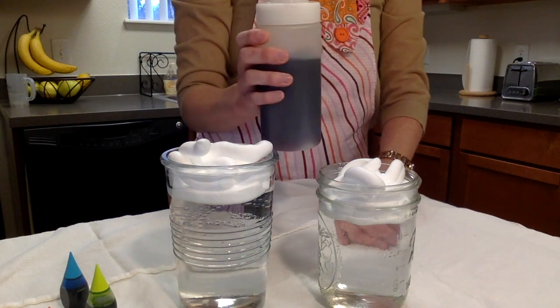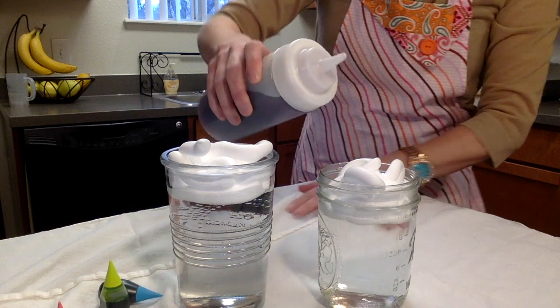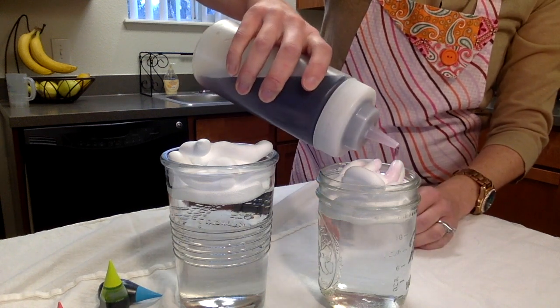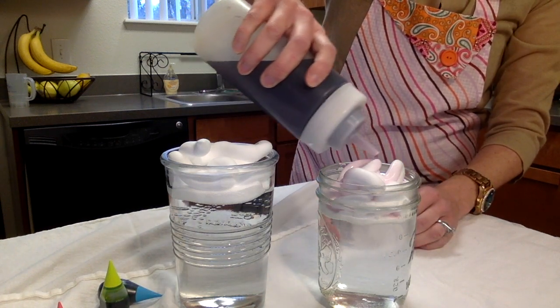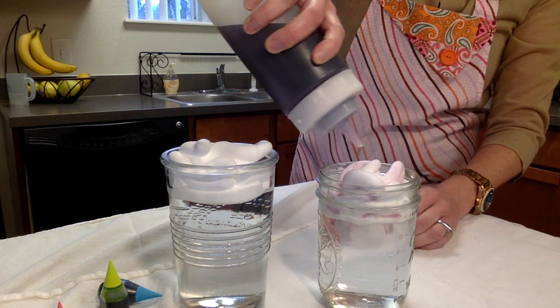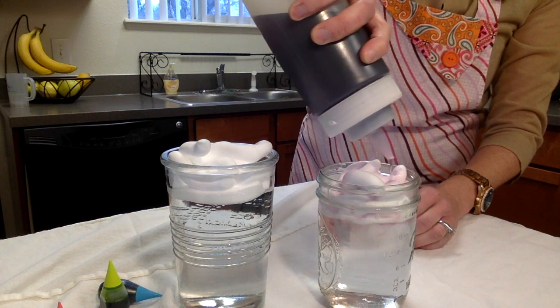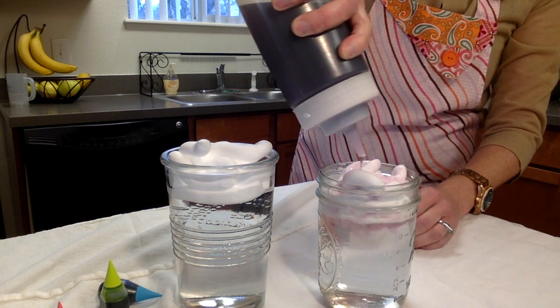First, I'm going to take this food coloring that I've already mixed with water, and I'm going to put it in my jar. I'm going to just put it on here as much as I want. So clouds, when they get heavy with water, that is when it gets too heavy and the rain falls out of the clouds.